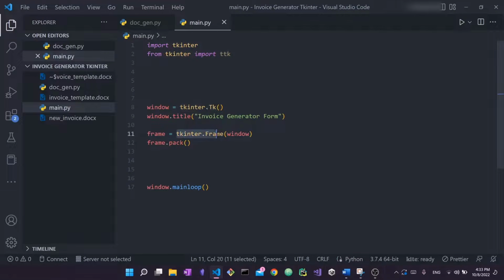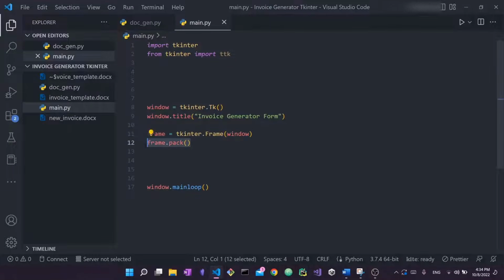All right. So I've created the frame. I use tkinter.Frame to create it, and then I pass window as its parent. For every widget that you create in Tkinter, you have to say who the parent is. By parent, we mean where does this widget exist, within which container. So I'm saying the frame exists within the window. All right, so this is how our hierarchy is looking.